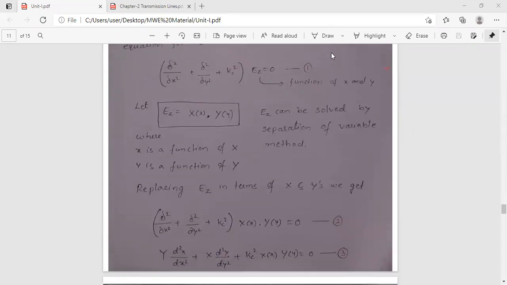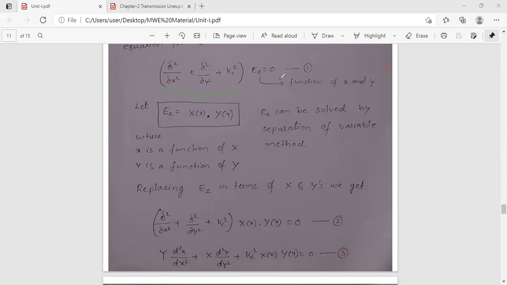From that Helmholtz equation, it is clearly written in the x, y, z coordinates. In terms of partial differentiations, it is expressed as dou square by dou x square plus dou square by dou y square plus kc square, which is some constant term, with respect to Ez equal to 0. So Hz equal to 0 there. Now for TM, Ez we are using. While calculating the TE mode, Hz we have to use here. Whatever I'm going to explain now, the replica of it should be used for TE.